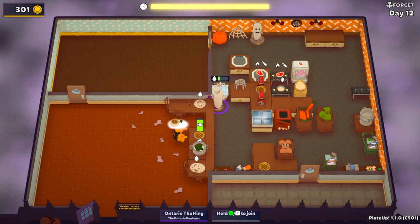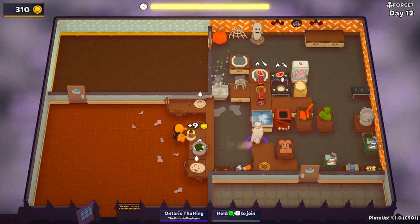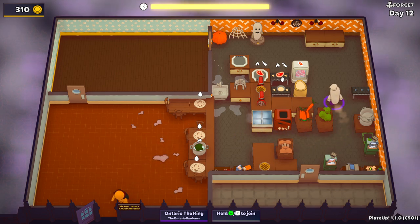See, if you don't put it on a plate, they won't take it. So you're quite safe that way, sticking things that aren't plated. There you go. This is kind of a bummer doing it like this. This is fine. I'm not going to stack that up. We're good to go. What I need to do is I want to automate making.